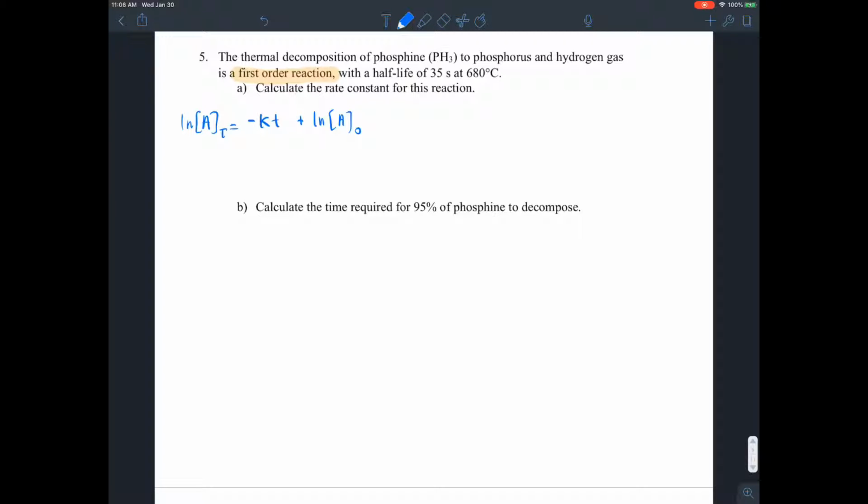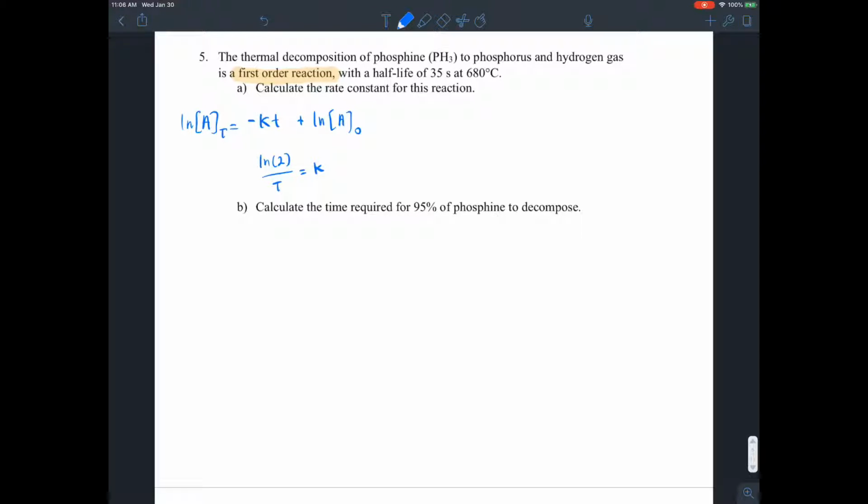And if we were to consider also another equation we're responsible for, which is the half-life equation for a first order rate law, which is the natural log of 2 over t equals our rate constant k. Well, now we really have our two equations that we're responsible for, and we can look at the question and figure out which one we're going to be using in this particular question.